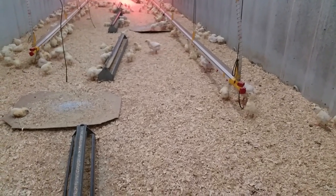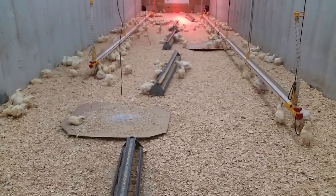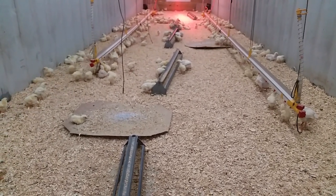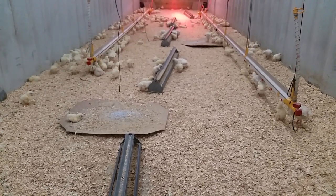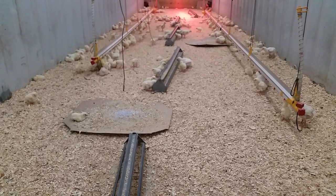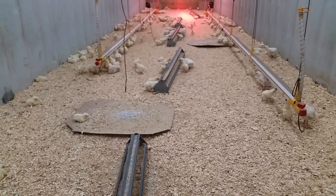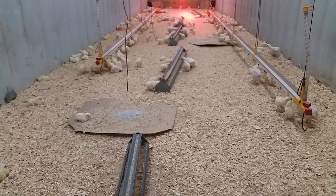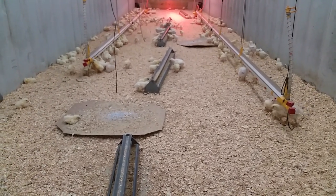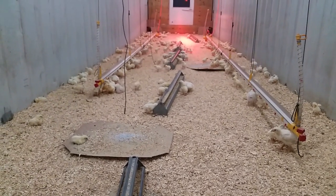If you see some big chicks in here, those are not some kind of GMO freak. The last set that went out had maybe a dozen runty ones that we just left in the brooder — we found it works better to set them back with the next group. They'll go out to pasture with the next set and get butchered at the same time. If you put them out with the other 700, they tend to get out of the pens easier and have a tendency to croak because pasture is a bit too much for them. So we leave the runty ones in the brooder and run them out with the next set.